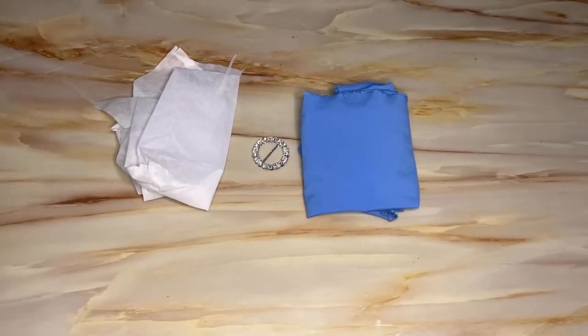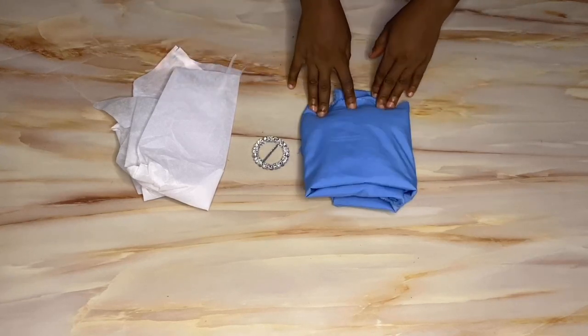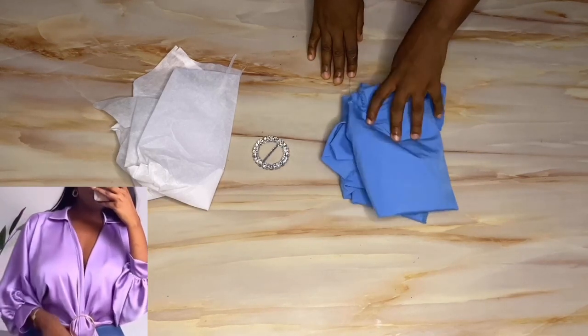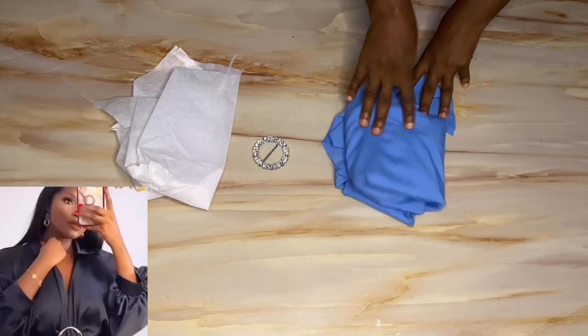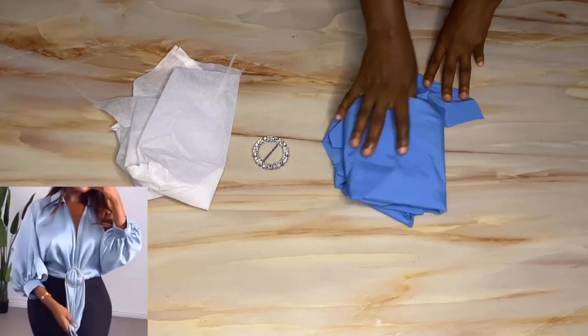So these are the items needed: your fabric. So I got a crepe fabric and it's 1.5 yard. If you desire this exact thickness, shininess, texture in this initial top that I got the inspiration from, then make sure you get a duchess fabric. That would give you the thickness, the shininess, the texture, everything you want.